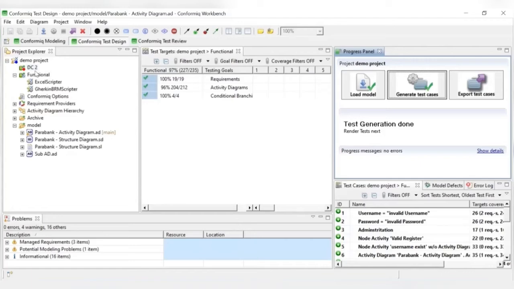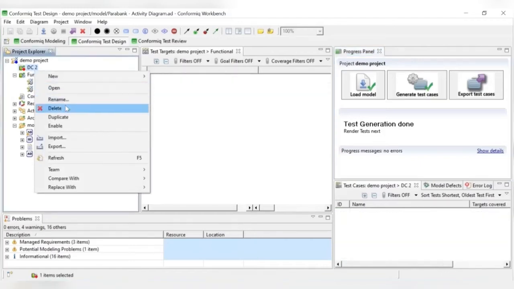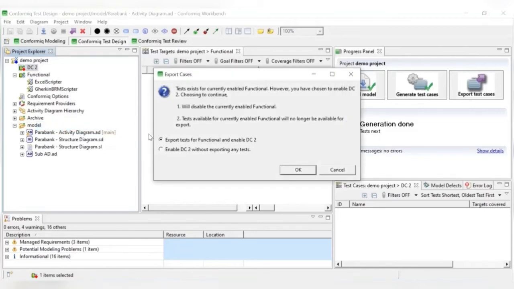Now when I try to switch between the DCs, say when I try to enable DC2, you will observe a pop-up message where the tool asks the user to export the tests for the currently enabled DC and then enable the selected test design configuration, or the user can directly enable the selected one.